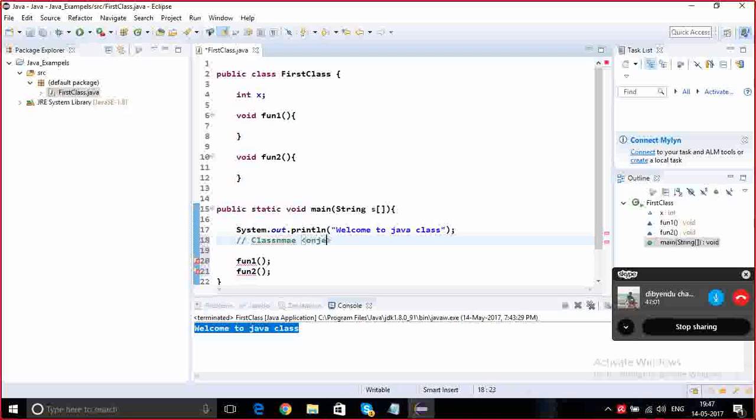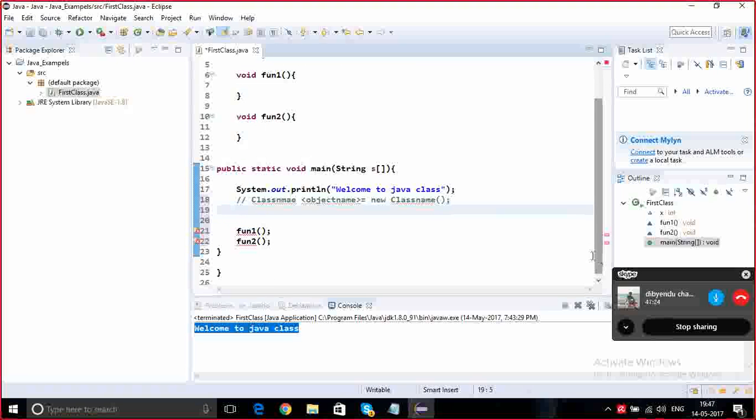Next is like a variable name, the object name. And then new, and again you should write the class name. In future classes I will explain the meaning of each and every statement. For the time being, for today's class, remember it as the syntax.